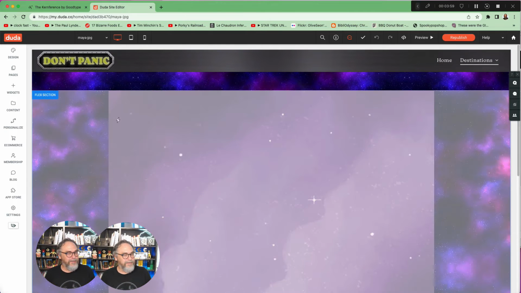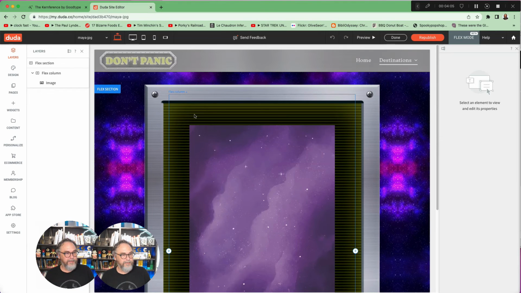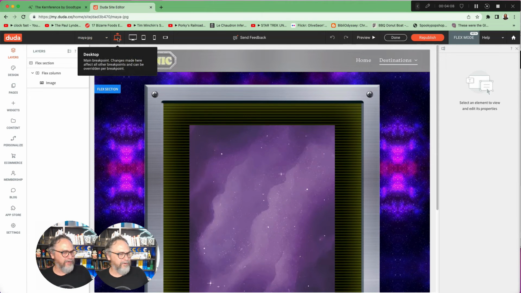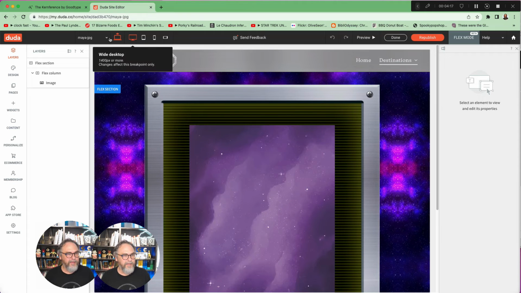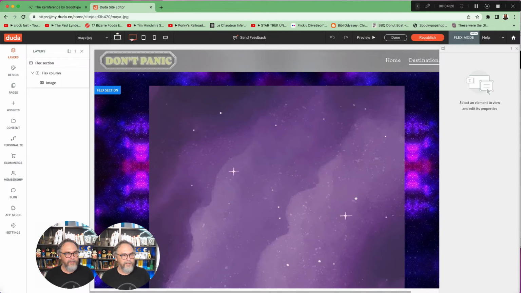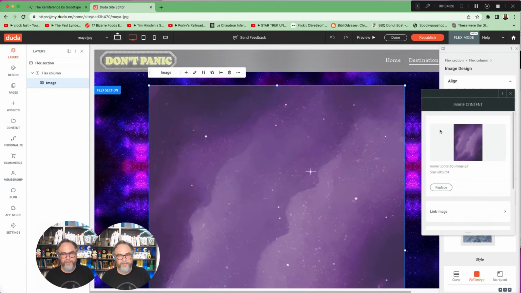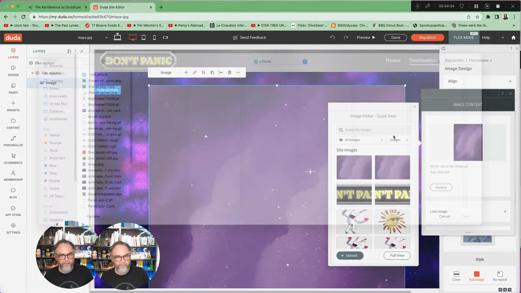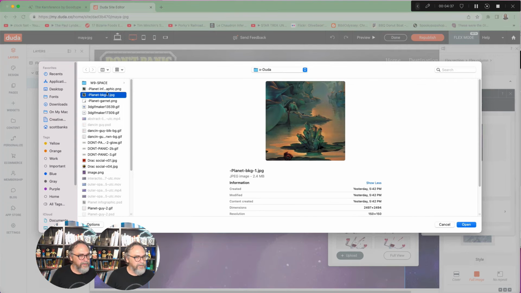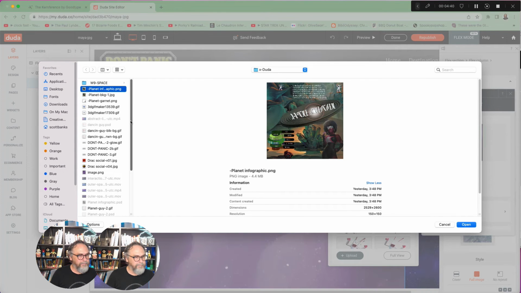So all we need to do to change out an image with the easy version is double click on the image. It's going to take you to this page with the crown on it, the main breakpoint. There's a glitch. There's something wrong with this background in here. I think it's because I saved that as part of a template. So don't work with this one. Go over to the large desktop view, and in there, double click on the image. The image background will pop up, and all you need to do is click replace, and then we will need to go and upload Maya's page. That's the background, that's a planet GIF PNG.